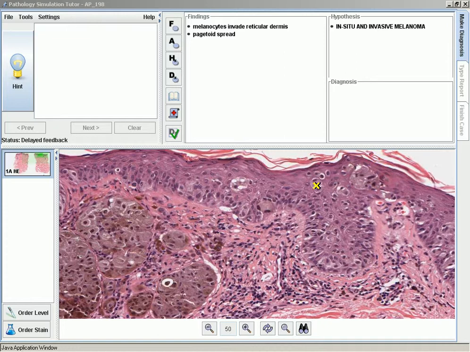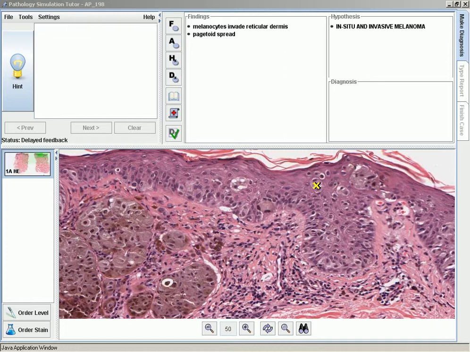For example, you misinterpreted a particular pathologic change, or you missed seeing a diagnostic criterion that was present on the slide. If you report an incorrect diagnosis, the tutor will use the information you have provided during your case examination to provide feedback and clues to lead you to the correct diagnosis for the case. In this way, it focuses on addressing any diagnostic pitfalls that you may personally be prone to in making diagnoses on difficult pigmented skin lesions suspicious for melanoma.